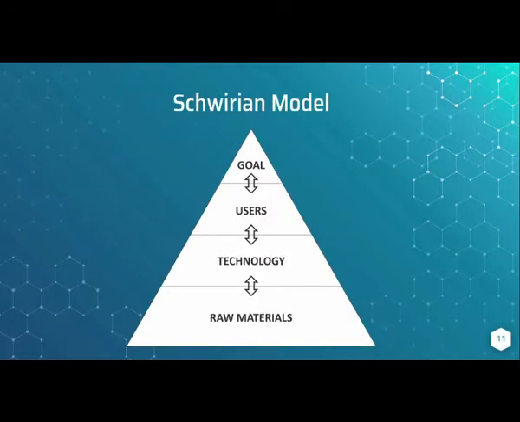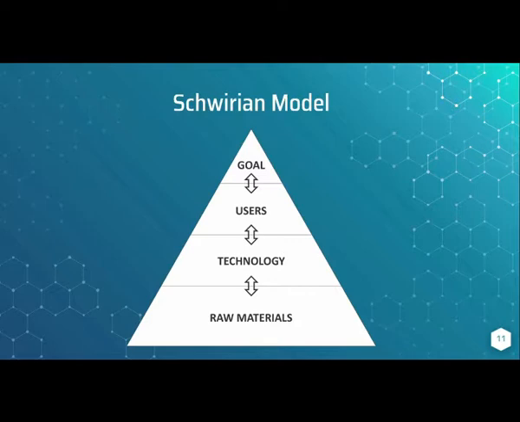Schwirian Model. In 1986, Patricia Schwirian proposed a model of nursing informatics intended to stimulate and guide systematic research in this discipline. Her concern was over the sparse volume of research literature in nursing informatics. The model provides a framework for identifying significant information needs, which in turn can foster research.